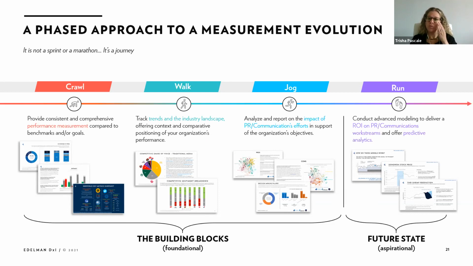Then you might move into, okay, we have that down, that's helpful, but now we really want to pull in some more insights, and the way to do that is to look at more trends. So now we want to add a quarterly report or a biannual report where we're looking at what are we seeing over time and where do we need to get to. You may want to pull in peers at this point if you haven't already. What are other organizations doing? Where do they fall in the spectrum? Those type of things, which is helpful.